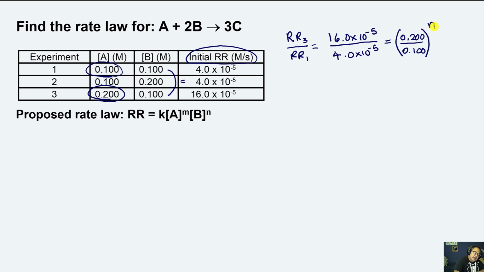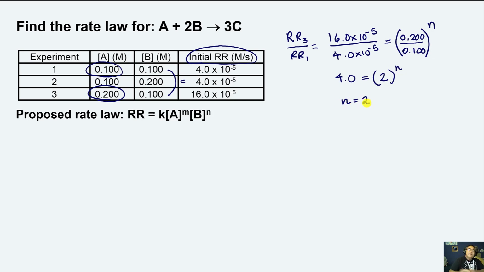Okay, so then I'm going to divide this out, and this will come out to be 4.0 is equal to 2 to the n. Now, here's the tricky thing. You have to figure out what n is. Now, in this case, you could probably figure it out just by looking at it. Like, what's the exponent of 2 that gives you 4? And it turns out that that's 2, right? So n is equal to 2 in this case.